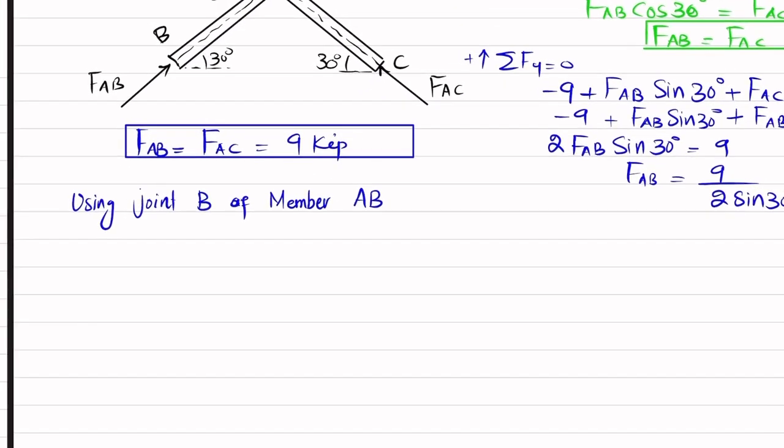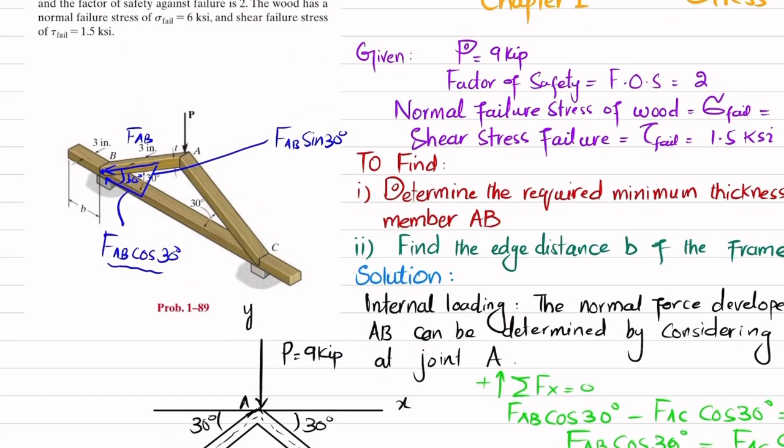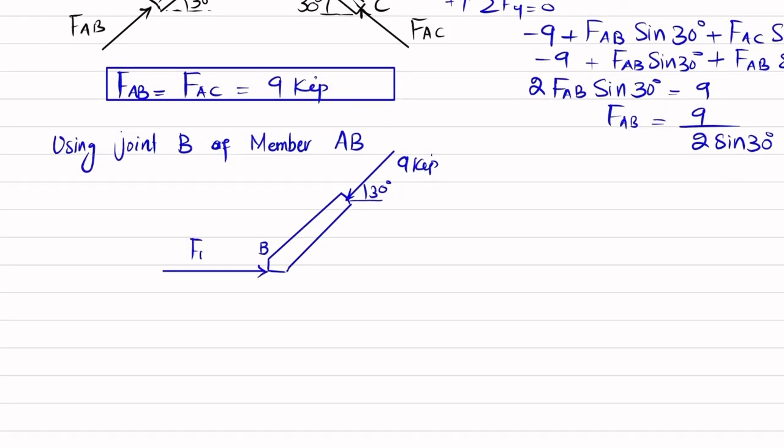So what I am going to say is that this is the member AB. Clear? And this was the joint like this. This is the member. So force in this member was 9 kip, and it will have two components. This is 30 degree. Clear? And this is your point B. So at point B, you can check that it will have a reaction force in horizontal as well as in vertical direction. So I will write this horizontal component will be FBX and the vertical component will be FBY.